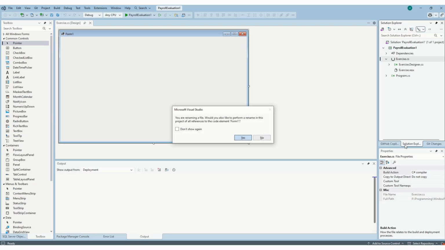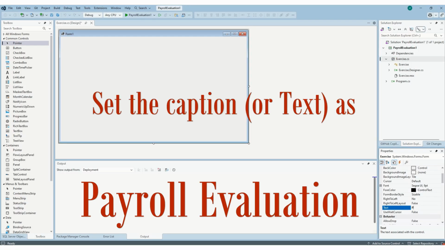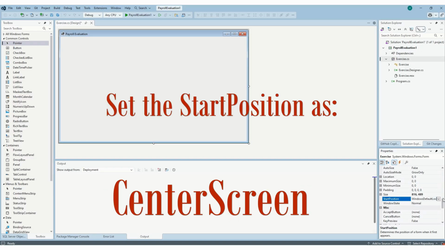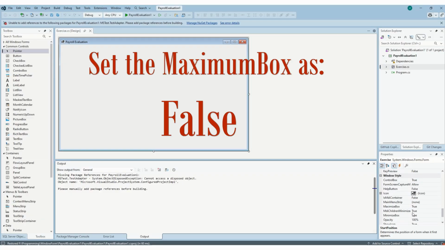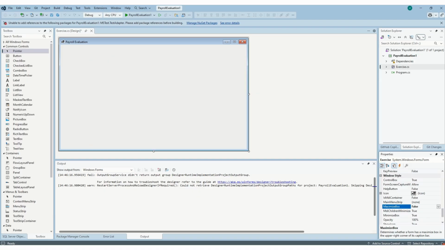Replace Form 1 with Exercise and press Enter. Design the form as follows.